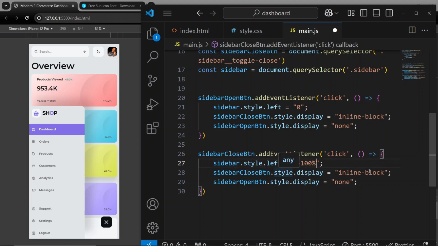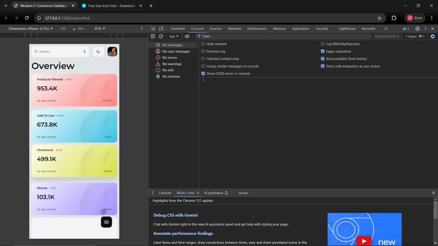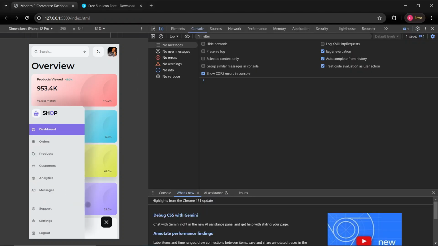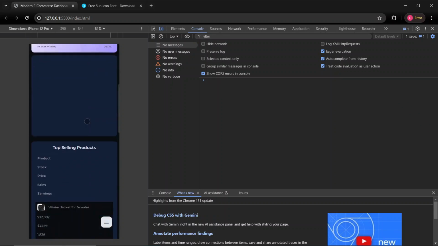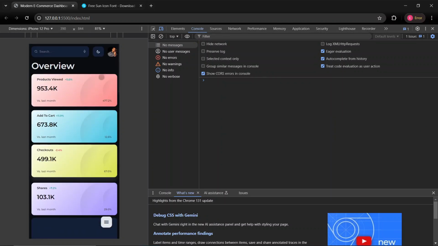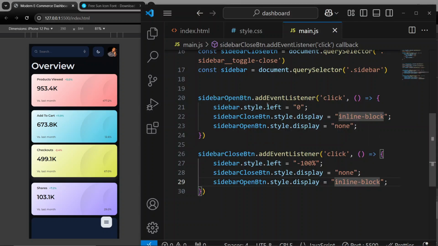The sidebar close is rather going to be displayed none, and the sidebar open btn is going to be displayed inline block. I hope that makes sense. All right, so this should work perfectly. I click, everything works. I click, and then everything works again. I hope that makes sense. Of course, the theme should be working as well, and everything is looking amazing.